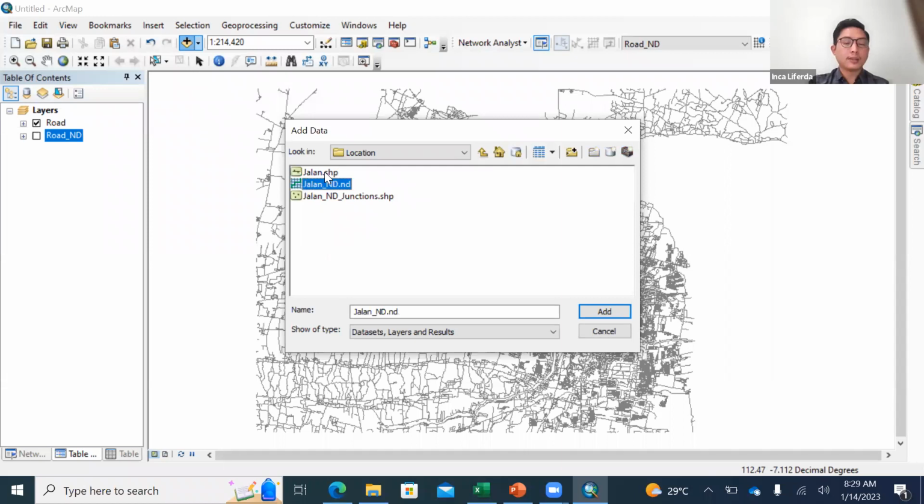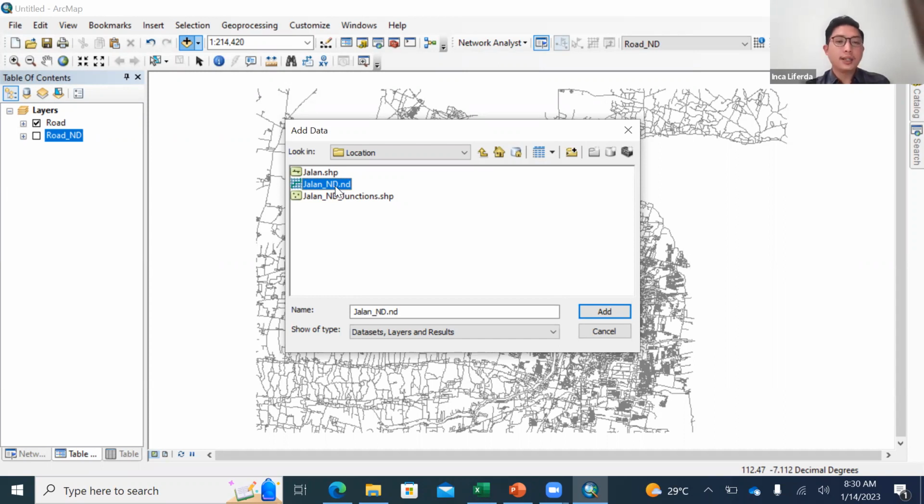Based on the shapefile data from the network, we can build a network dataset. But here I will not explain the details of the network dataset, since there are several stages involved in building it.